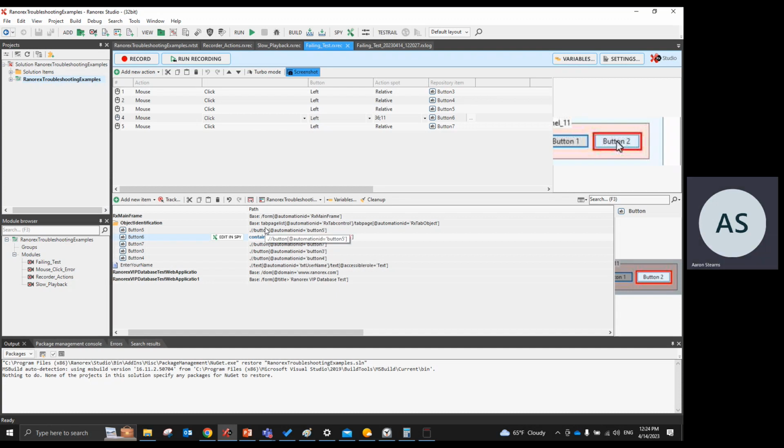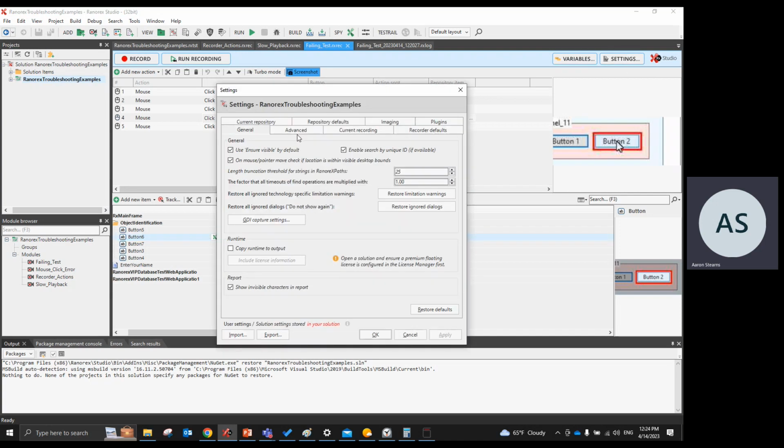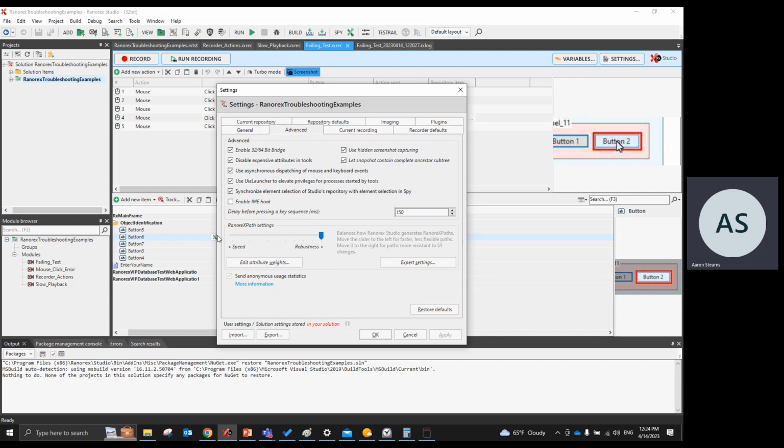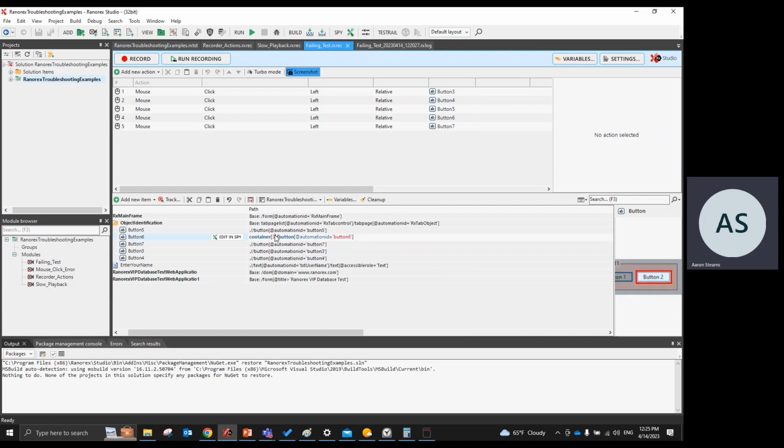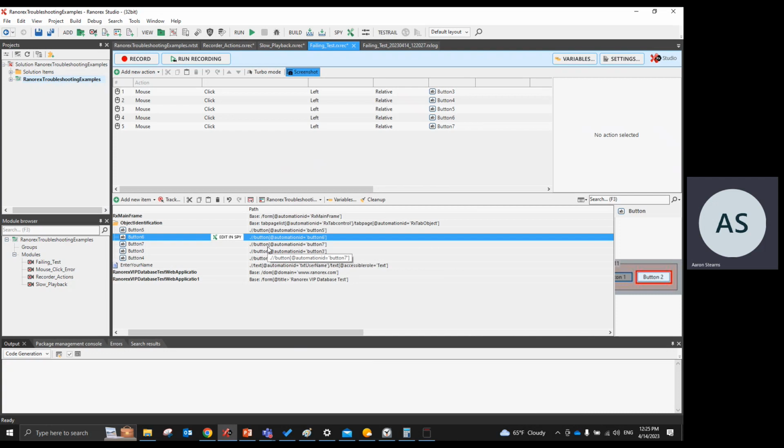Well, maybe it was the way that Ranorex generated the path. Maybe it was because I had my settings for my path generation on some other part of the slider at that point, and then I went and changed them later, and so the other paths afterwards were generated in a different way. Could have been a number of things, but in trying to troubleshoot this, I could think to myself, well, this path looks a little fishy because all these other paths look almost identical, with the exception of their button ID value that changes, and this one has this extra container here. So maybe one way that I could play with this is I could just try and make this path look like my other paths here.